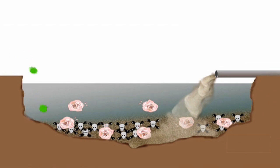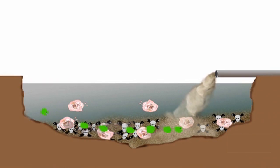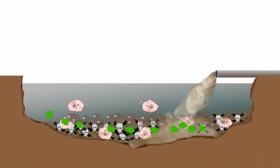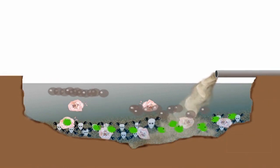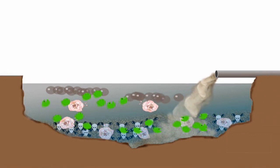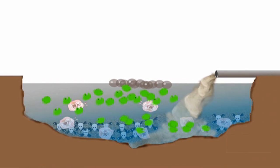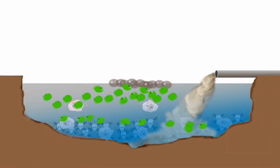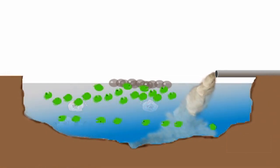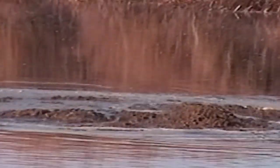When Enviro Lagoon is added, it starts to break down all of these toxic contaminants by adding beneficial microorganisms, enzymes, and nutrients to balance the lagoon. As aerobic bacteria begin to multiply, they become very aggressive, consuming the energy and oxygen that is enhanced by Enviro Lagoon. Now energized, these bacteria begin to build aerobic colonies able to lift large plumes of organic material. Bubbles begin to appear composed of air, water, and carbon dioxide. In a lot of cases, large plumes of solids start floating to the top of the lagoon surface.